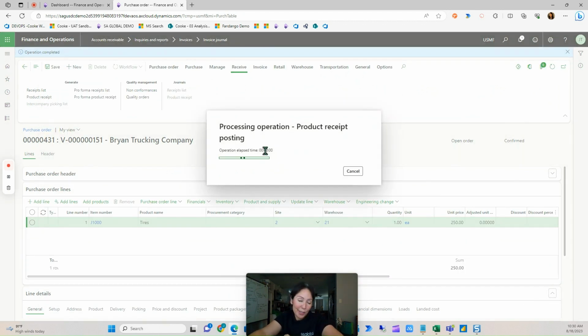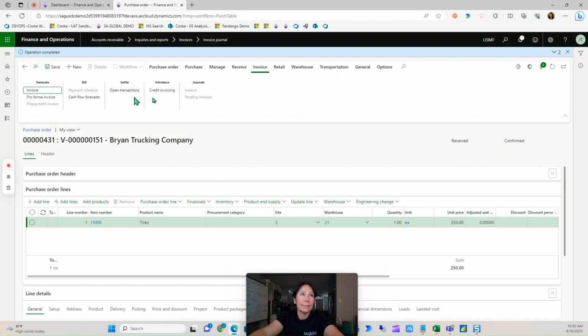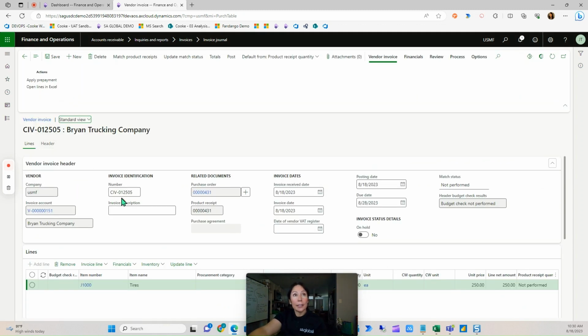Now, this is the part that gets really neat. I do like intercompany trade because almost all companies have intercompany trade. Look at that number. Nowhere else does the system auto generate an invoice number in pending vendor invoices except for intercompany trade, right? So always the two companies will be able to be easily reconciled.